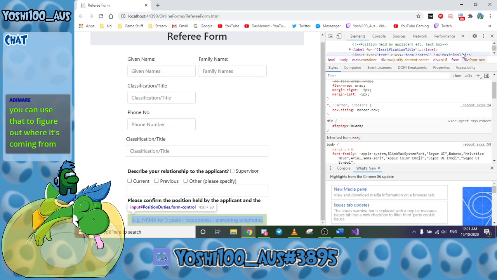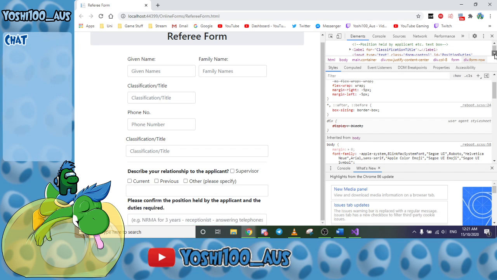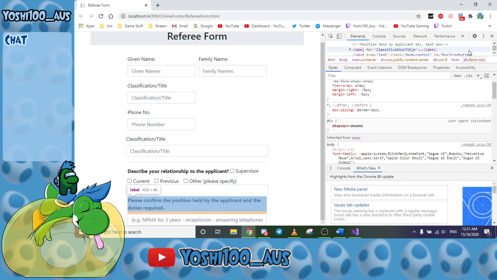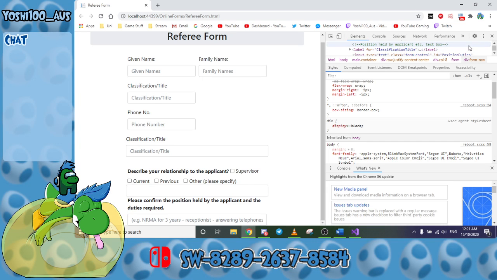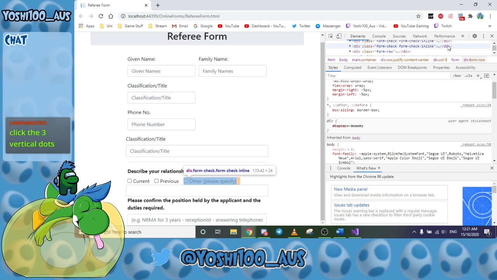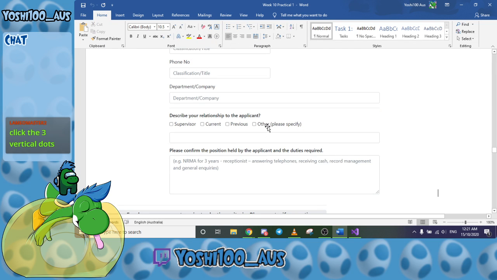Wait, okay, so please confirm. How's that skip by so much? Ah, okay, so yeah, that one's fine. See, it's between this and this, like oh wait, is that space? Is there meant to be a space? I don't remember. Yeah, there is meant to be a small space between that and that.